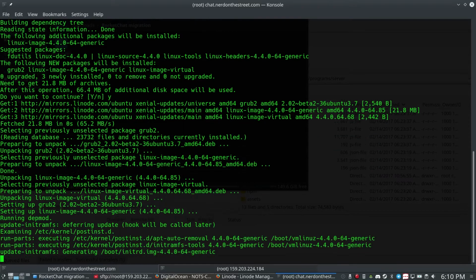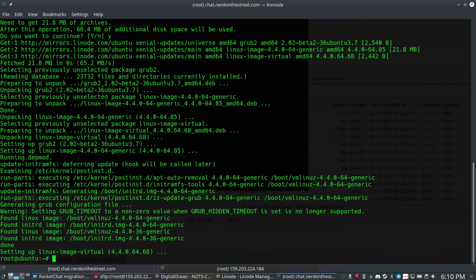Now, DigitalOcean doesn't really support this sort of thing at all, I'd like to point out. DigitalOcean might have a kernel that's more friendly to snaps, but it doesn't really support screwing around with your bootloader like this, at least not officially. But I'm getting this information that I'm going off of now from an actual Linode help page. So it's really cool that they support this kind of thing.